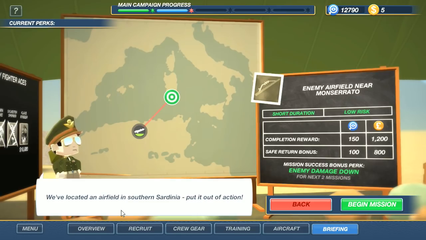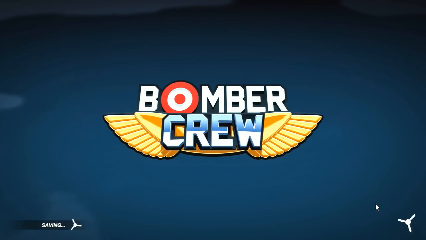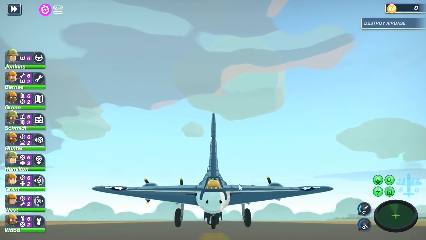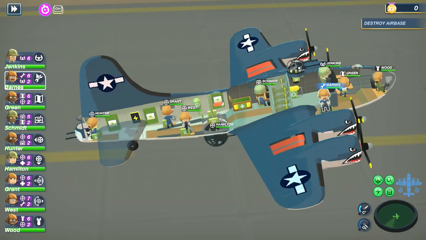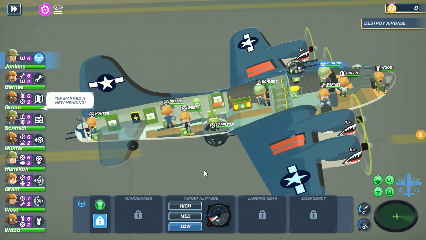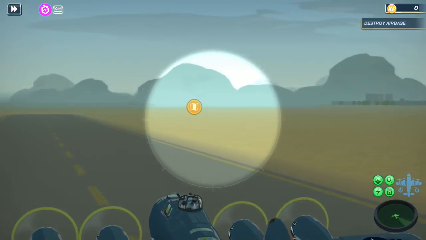Enemy airfield near Monserrato. We've located an enemy airfield in southern Sardinia. Put it out of action, and we'll get enemy damage down for the next 2 missions. And we'll get $2,000. Lovely. Right, we're going to crack on with that then. Hopefully we can get these guys skilled up. Getting the wireless operator Smith, if she can keep skilling up, and we can get auto tag, that will be super cool, because that is one of the best.